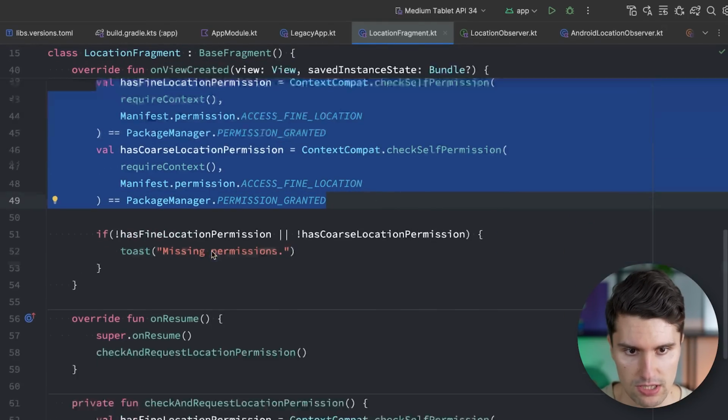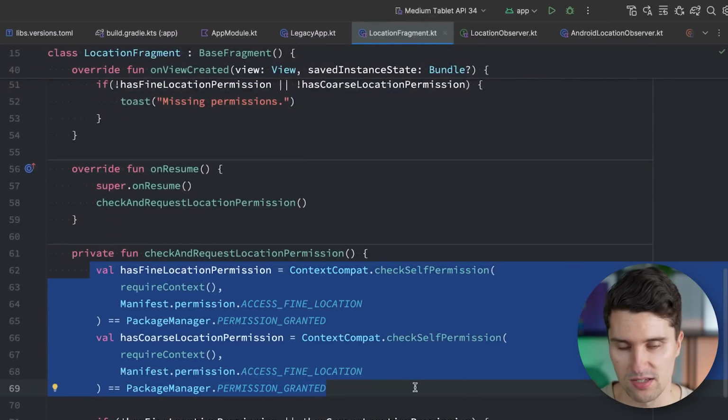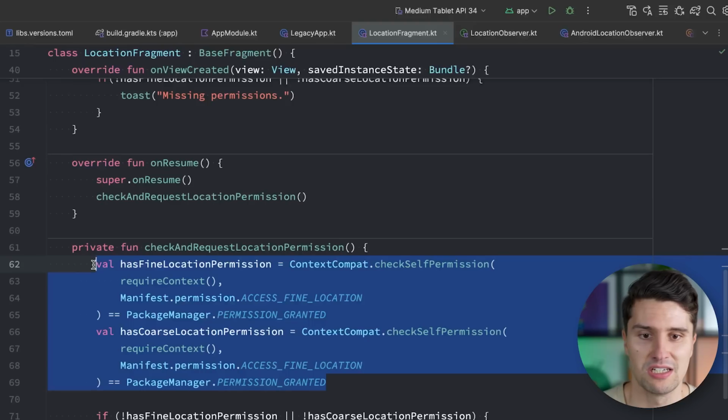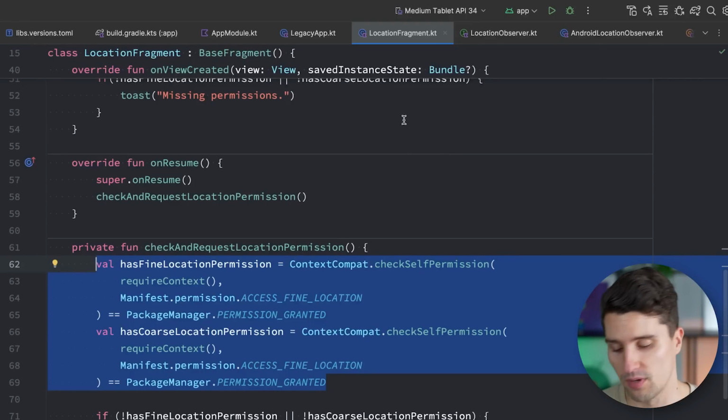Something else we can optimize in this location fragment is, you can see we have some duplicated code here and here. As I've told you before, if we have duplicate code in a single file, we could create a utility function in that single file, so just hasPermission or so. But that is a type of functionality we likely need across multiple places in a project that uses location access.